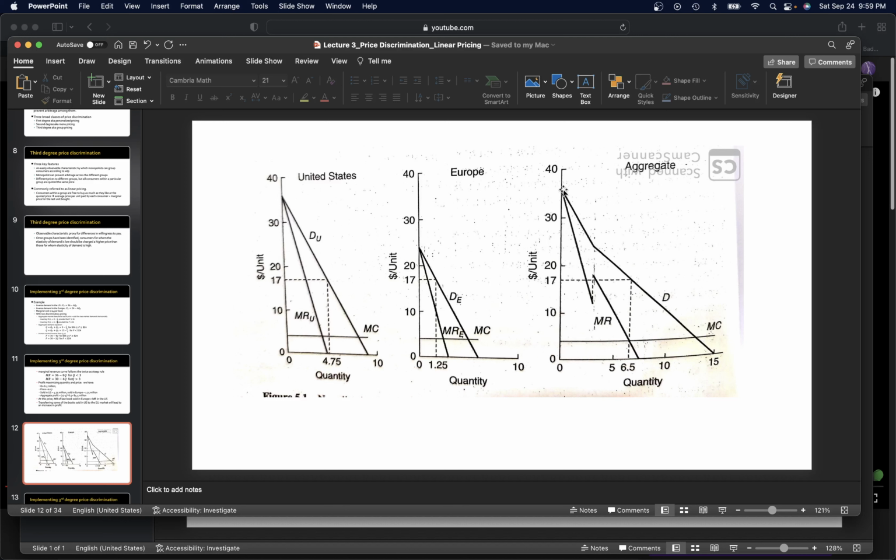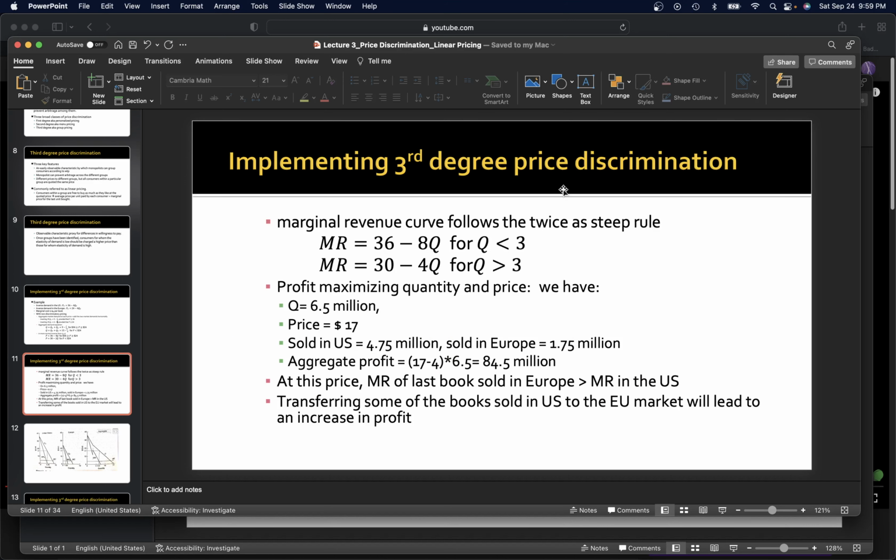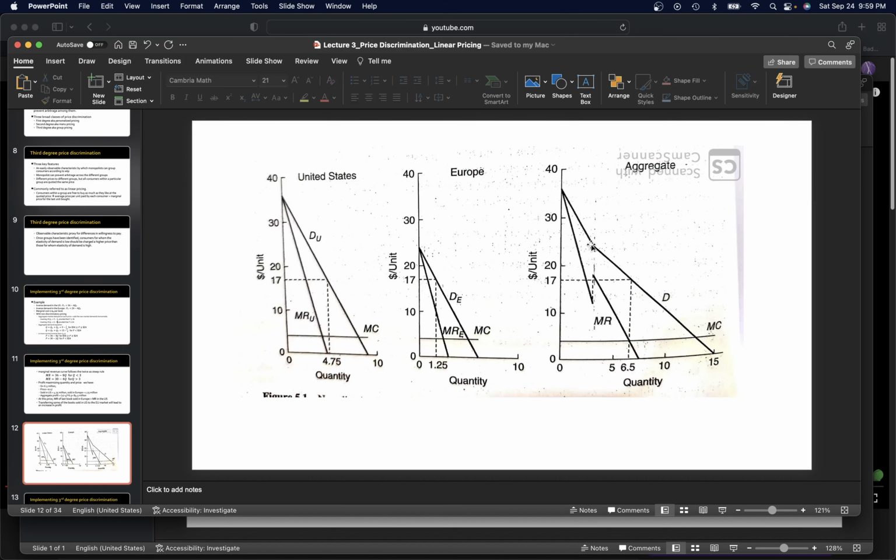If the price is between 36 and 24, then here is your demand, which is essentially the demand from the United States. When the price is now 24, Europe starts buying, and then here is our slope, which is flatter than if consumers from only one country are buying. So here is your aggregate demand, whose slope will change depending on the price, because the price will dictate which group will buy.